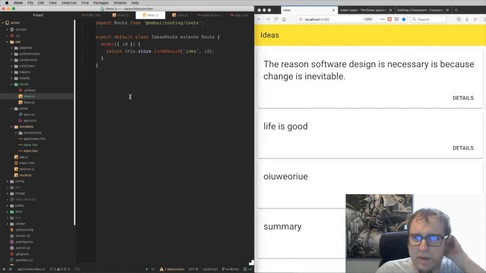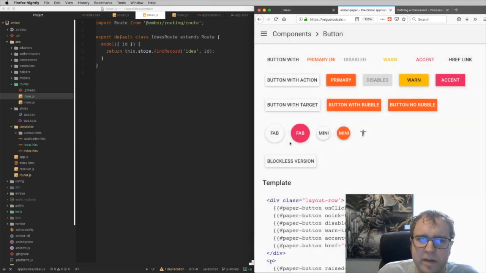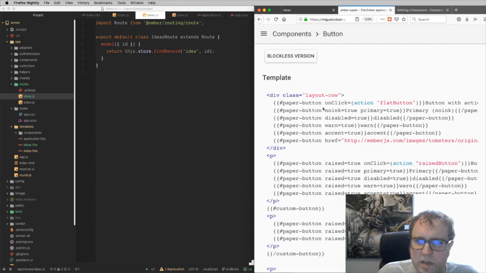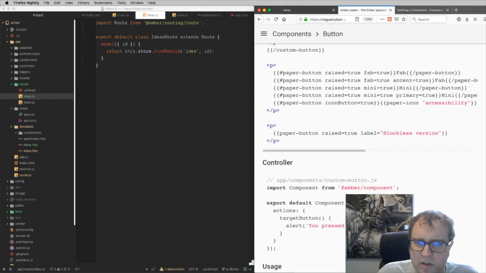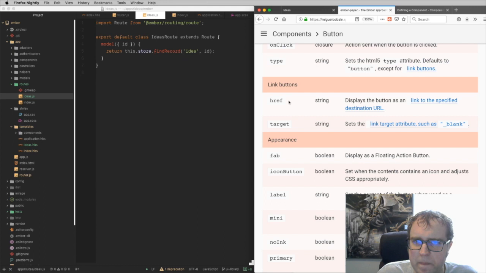Oh, and now we need a link to it. I'm used to using the link-to helper, but for the button, let's see how that works. Let's look up the ember-paper button and see how it works. On click, it lets you do an action. Is there a way to easily just have it go to a link? Oh, here we go, link buttons.